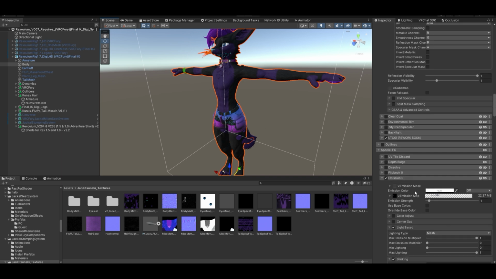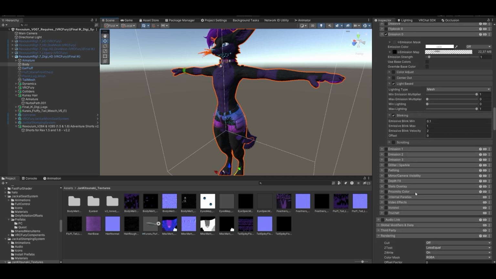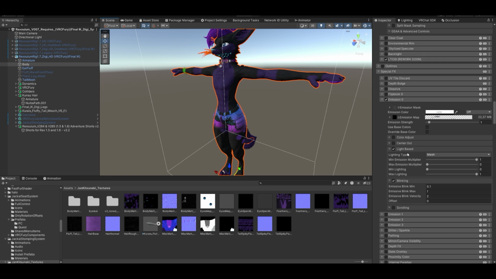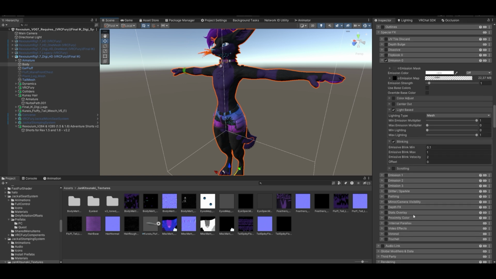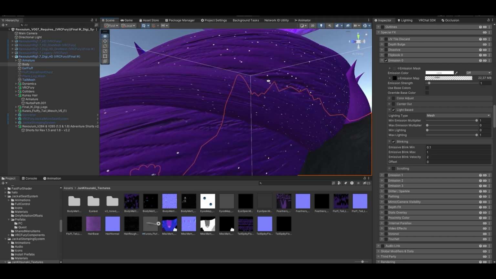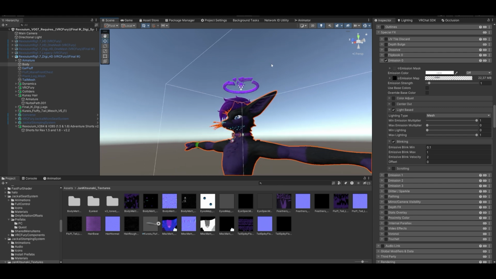So I don't know everything on avatars. You know, here, blinking, for example, makes my emissions blink. You have in the special FX also something like, where is it? Sometimes I also have to search. Glitter sparkle is something I, for example, use on the hair or my paw pads, yeah? So it's totally up to you. This shader has a ton of stuff.